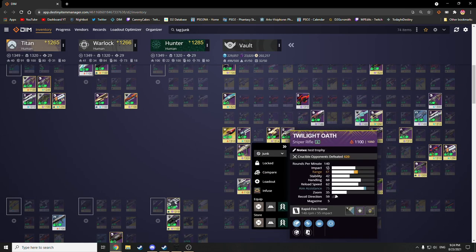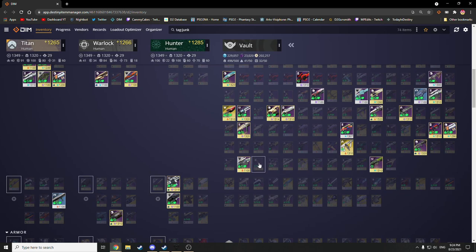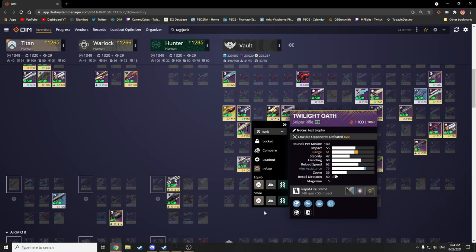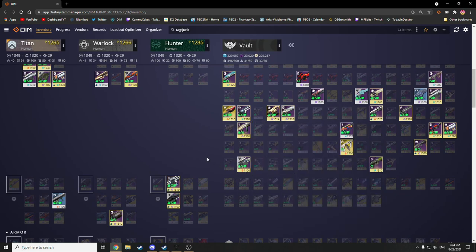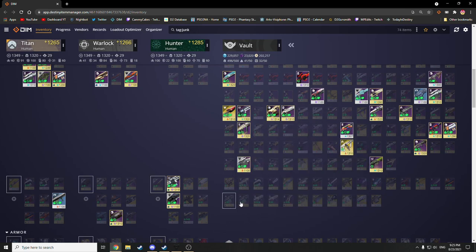That's all. Twilight Oath for testing. Opening shot, box breathing. This pretty much takes every negative away from Twilight Oath. Sorry, Drew. I'm deleting this one because I don't snipe on 35 zoom, and I'll get the new Twilight Oath if I want to use it. Xeno class, this has redundant perks, or perks that work against each other, right? Hipfire and One-Two Punch and Full Choke don't really go together when the shotgun meta wants me to aim down sights.